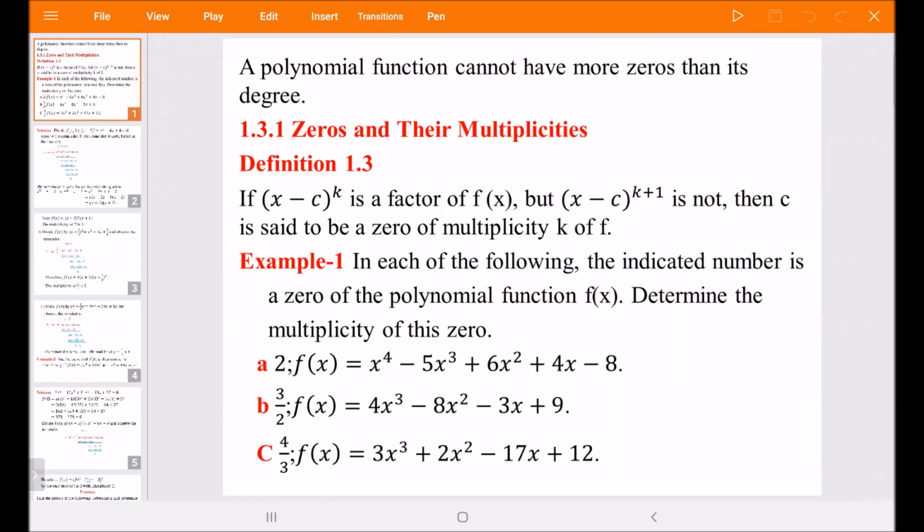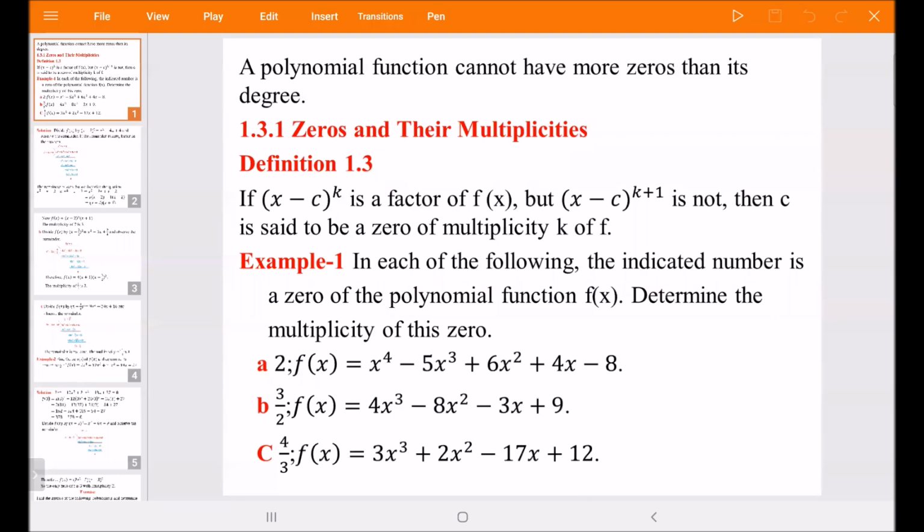is 1, we list the factors of the constant term. And if that polynomial has a rational zero, then it must be among those factors of the constant term. But actually, a given polynomial may have an irrational or rational zero, because the set of real numbers is the union of these two sets. Then we have two theorems, the rational root test theorem and the location theorem, which greatly help us in finding the zeros of a polynomial.